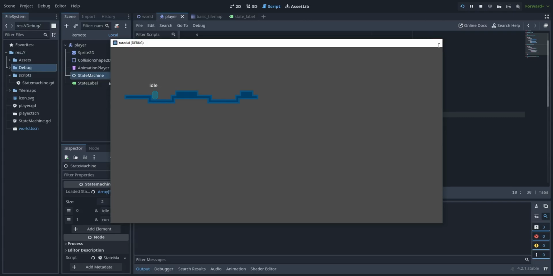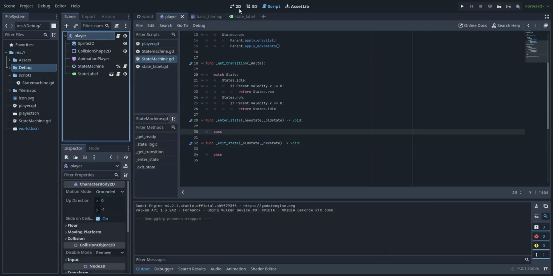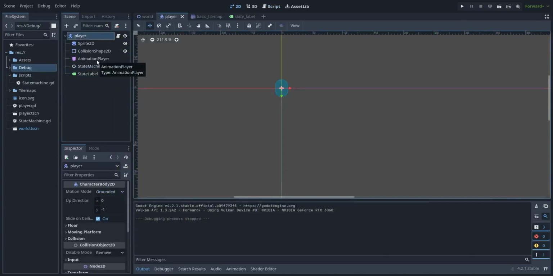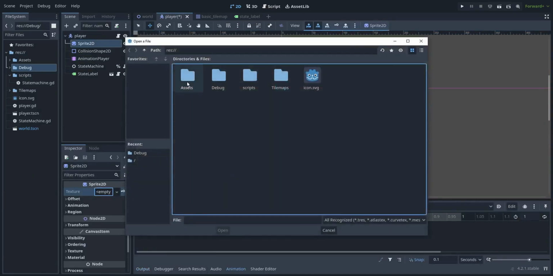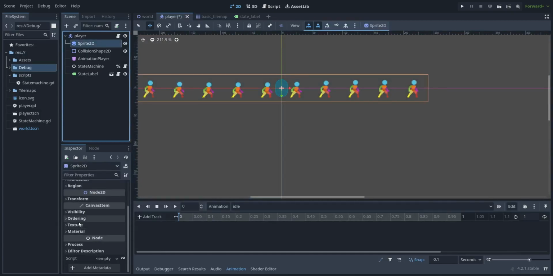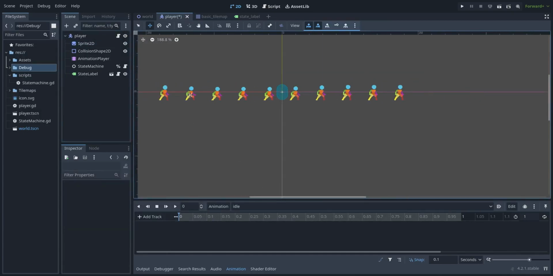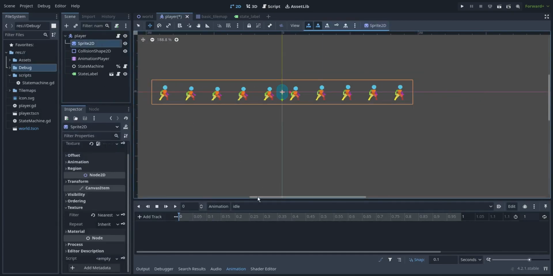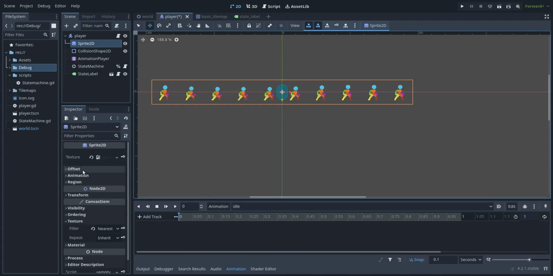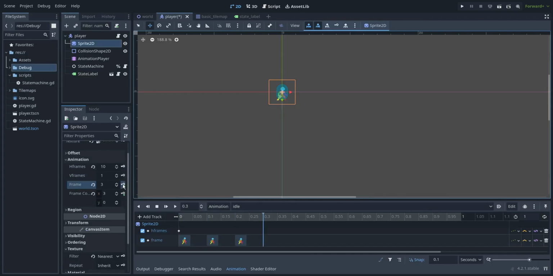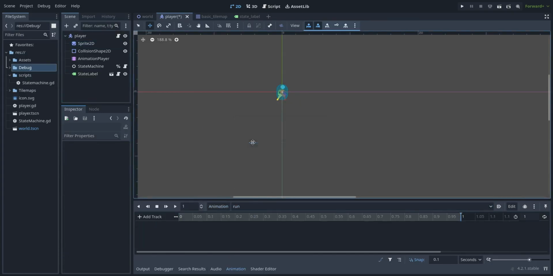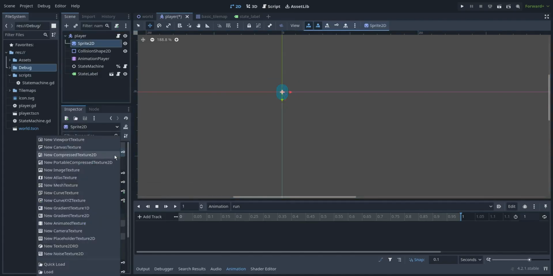What we can do in each state and when we transition to where for each state, but one is missing. So that's the next thing we are going to do after we check that the states are correctly transitioning. So let's go to the animation player and create new animation, one for each state. I'm going to key all value needed for the sprite, and then when changing state, the state machine will call each animation. Don't forget to make sure your animation are looping.